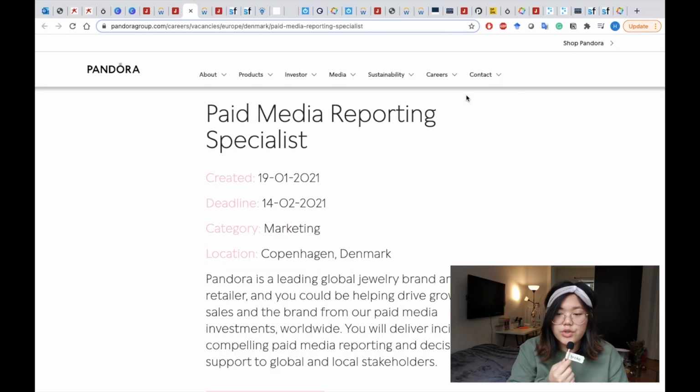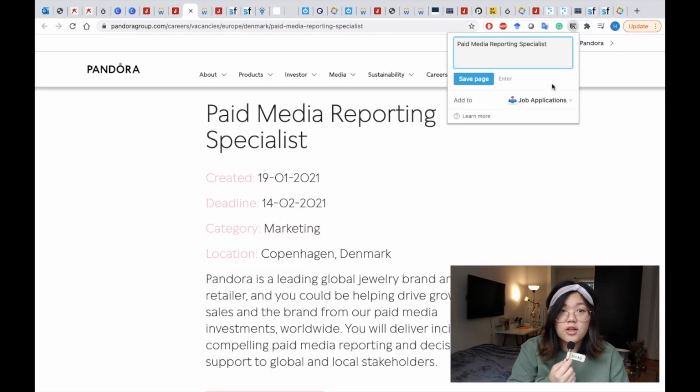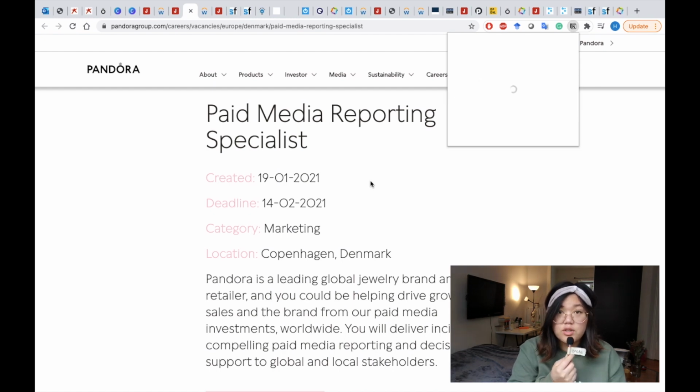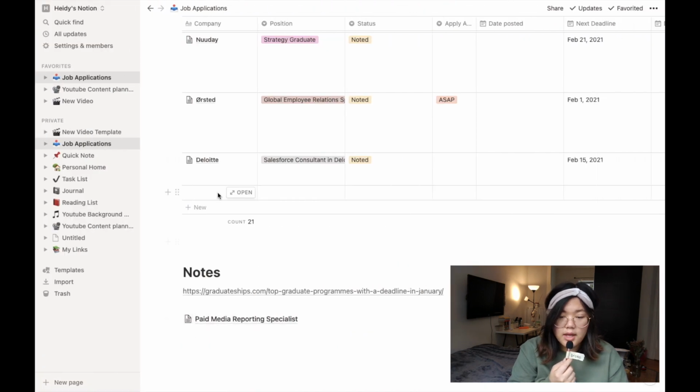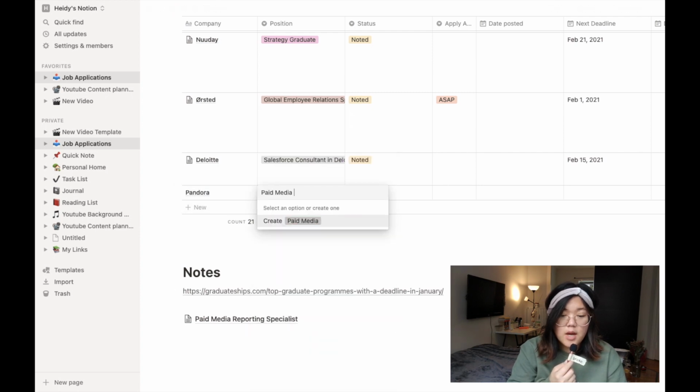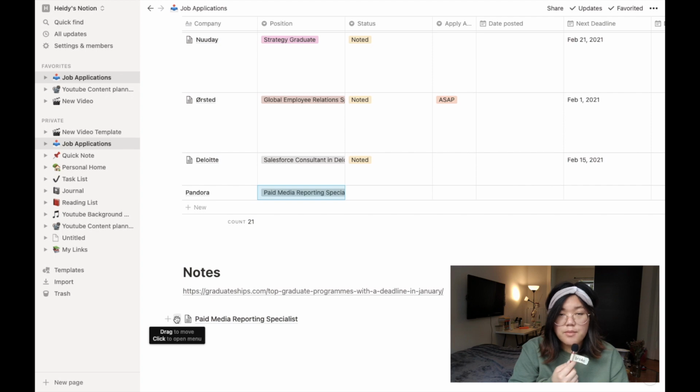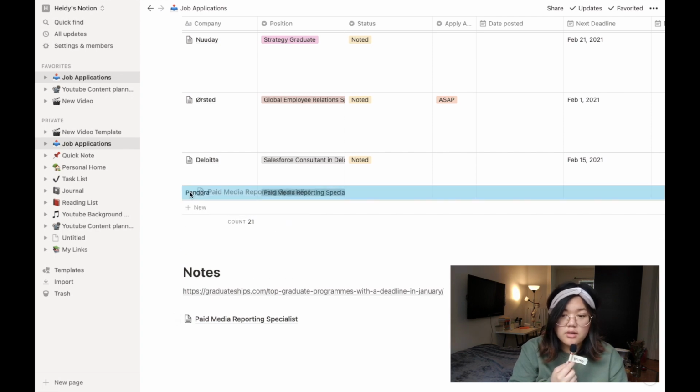I just go into my Chrome, and then on one of the job ads that I'm interested in, I just click on the Notion extension and click on save page. It adds it to the job applications already because I've been doing that. Then I open Notion, and on the bottom of my database table it's saved here, and I just make a new line with the company and link it to the company name. I could put it in the space where I had job ad as PDF, but I'm probably just going to delete that column once I'm done with that part.